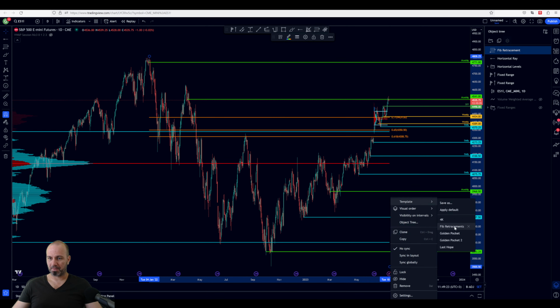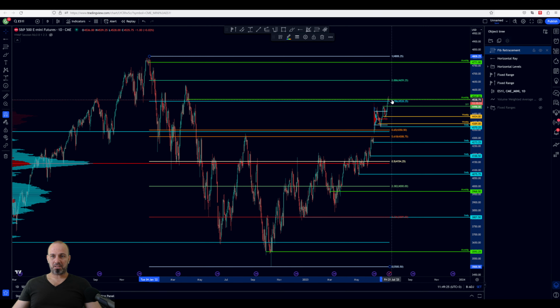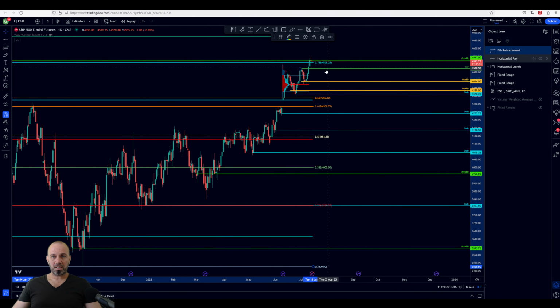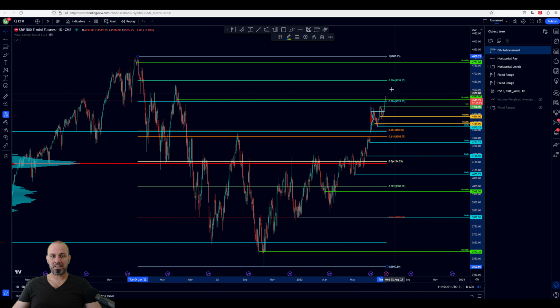And we can enable the retracement. Okay, so the price is trying to flip 786, and then we do have 886, right? So maybe a swing failure pattern together with a touch of the 886 level, and then we get back to the monthly, and then we need to see what's going on.